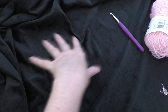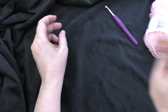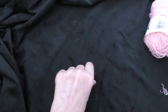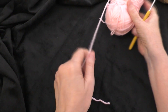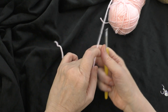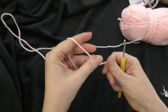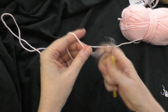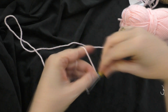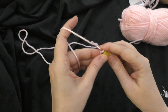Now we're going on to the next part where we're going to work on the ears. We're going to go down to working with only one strand of yarn at a time. We've been holding two yarn strands together, but now we're going to do a single strand, and we're also going to be working with our smaller hook. We are going to start with the color chosen for our inner ear - I'm doing pink. We're going to take our inner ear color and connect it onto our hook with a slip stitch.